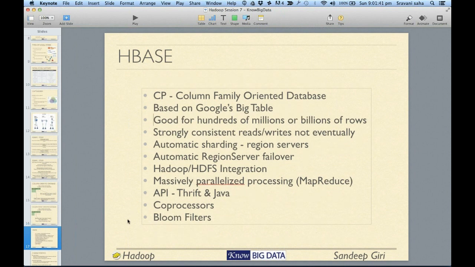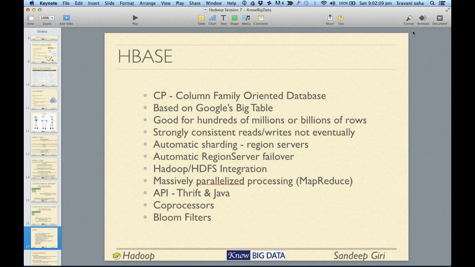Let's talk about it. It is good for hundreds of millions or billions of rows. Okay, when you have millions of columns by billions of rows, HBase is a good candidate at that point in time. If your data is less than that, if you have only millions of columns or rows, then there is no point in having HBase.